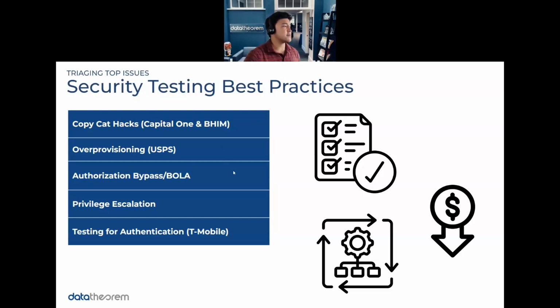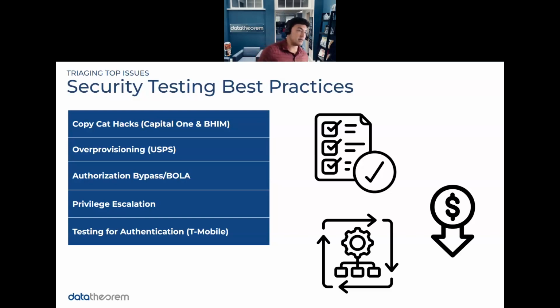Some other attacks that we also want to start automating, maybe using Postman recordings or anything like that, is anything requiring authentication. So things like testing for authentication, with what happened with T-Mobile just a couple months ago. We want to make sure that if an API requires authentication and then it is disabled, we're notified when that happens and know what data we might be leaking from that as well.